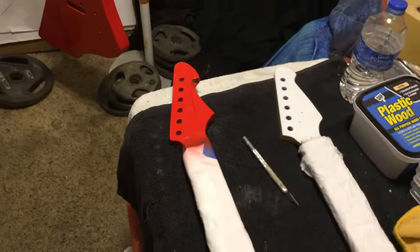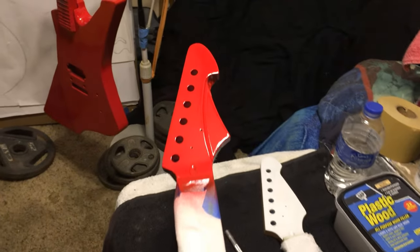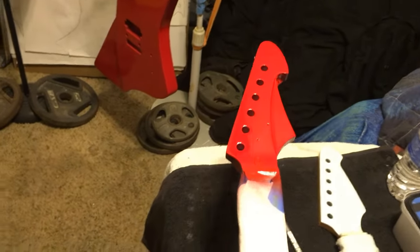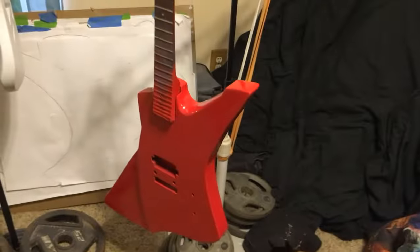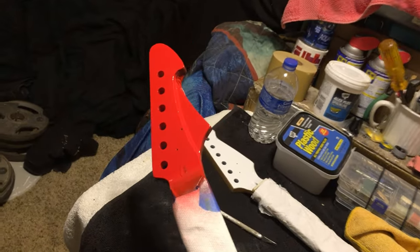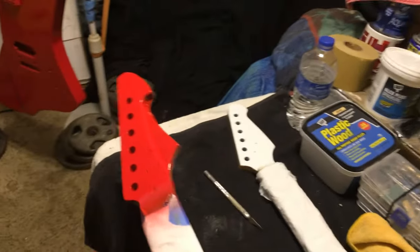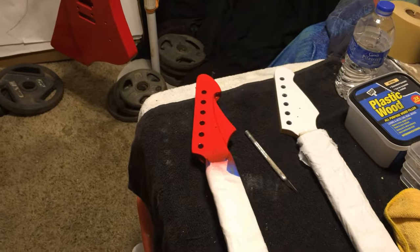All right, successful coat of red base coat. And of course, I'm going to put the anodized red. This is just to match that color. That way when I apply the red, it's all uniform and the same color more or less. All right, so we let this flash and then we'll take off the tape. It looks pretty cool.